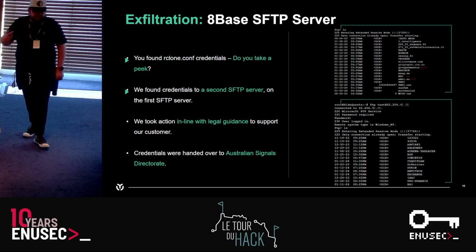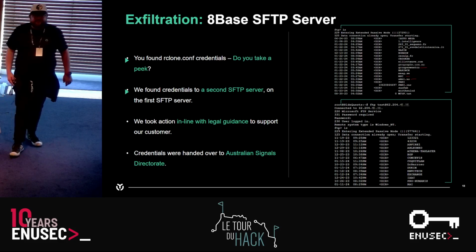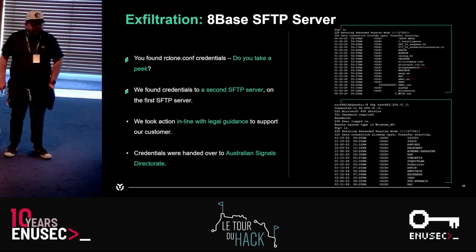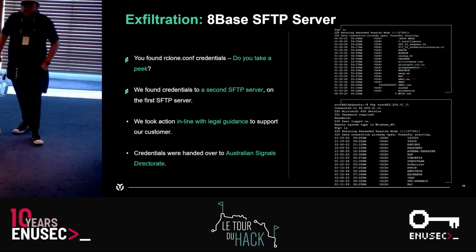But there were actually a significant amount of organizations in there that hadn't been posted. And so the common sense side of me went, maybe you shouldn't do that. But yeah, it happens. It happens more often than you'd think. And usually we'll maybe take a peek to ascertain what it is that's there, and then we hand it over to legal and authorities. I've often thought it would be really funny to drop an Akira payload on an 8Base SFTP server, because I think that would be entertaining.